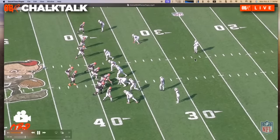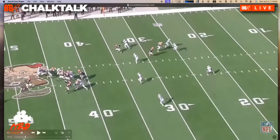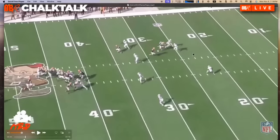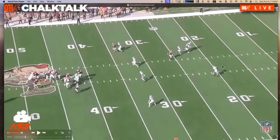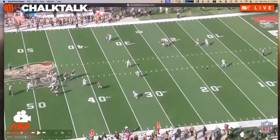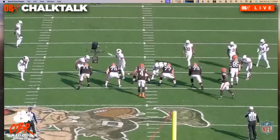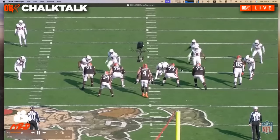So, I think the concept is fine. Sitting on this pivot route, never really get back outside very well at the top of this one, and then they're sitting outside. The reason that he's able to sit on Cooper's outside shoulder is because on the backside, Budda Baker is sitting here ready to bracket Cooper. So there's no answer. Watson dumps it off last second, but that's just well covered by the Cardinals on third down. Here's your tight view at it, talking protection.